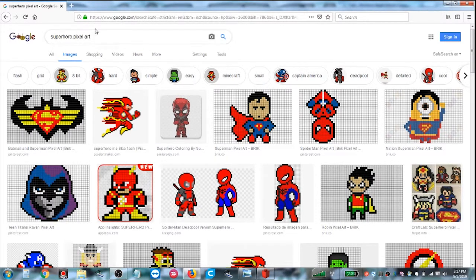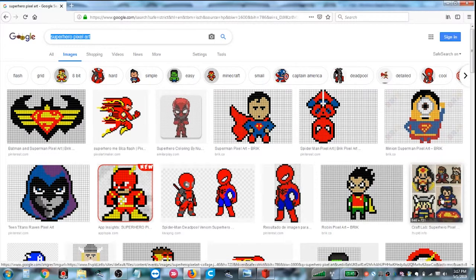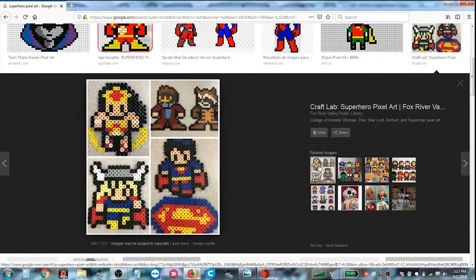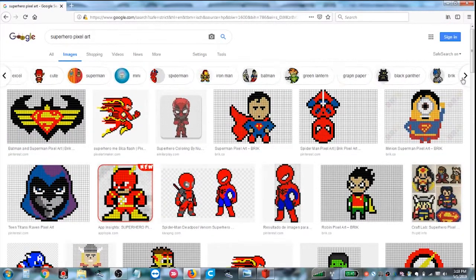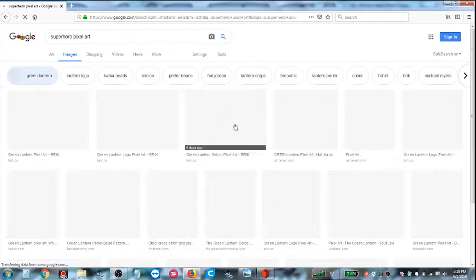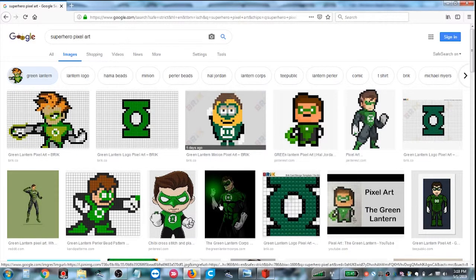Just put pixel art or 8-bit art and see what you get. You can pick whatever pixel art design you want to focus on. Don't forget that clicking on a picture will give you similar pictures. You also have these buttons at the top that give you some different things to do. So you can quickly figure out some cool stuff to do. That looks pretty cool.